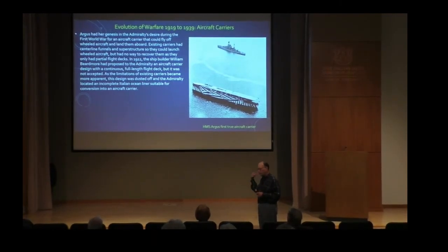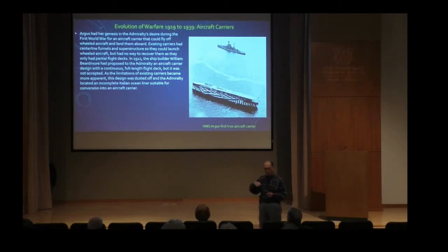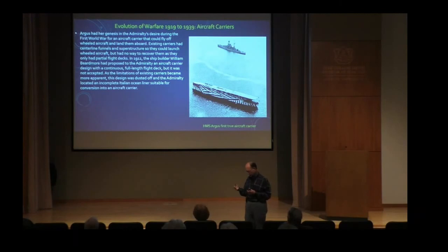There's some desire by the British to have aircraft carriers that have one big deck, because then they can land regular aircraft on these. And so it makes a lot of sense. But the idea is initially shelved. As World War I goes on, they take an Italian ocean liner that's under construction, and they begin to rebuild it. And they rebuild it into the Argus, what will be the first actual flush deck aircraft carrier.